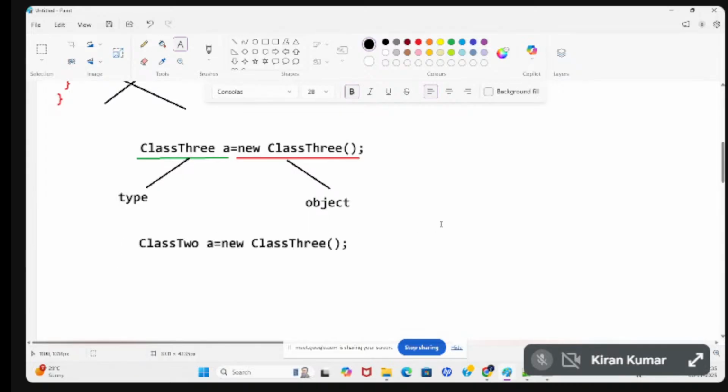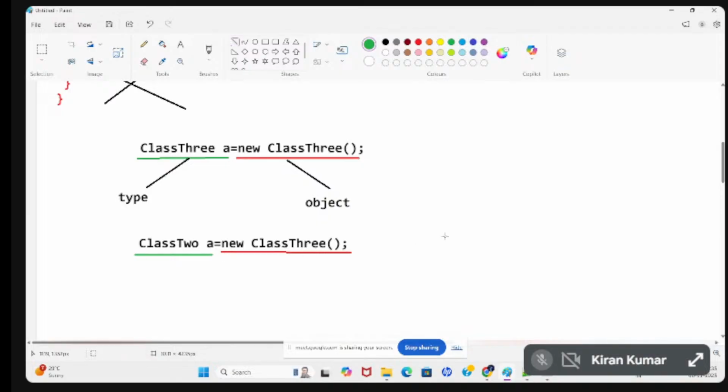The object is the same, but the type is different here.